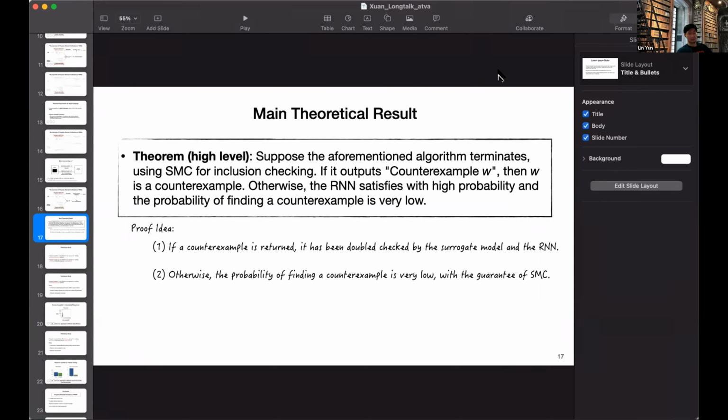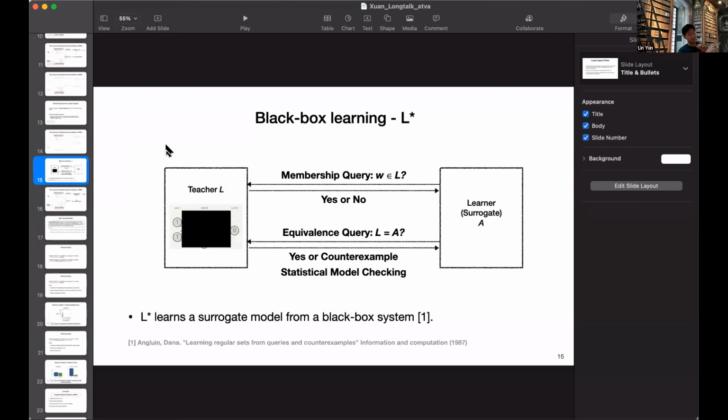Maybe I can ask a little more detail. When you transform the RNN into the automaton, how do you select the variable to represent the state? The state variable, how do you select it? Some states inside the RNN have to be transformed into states of the automaton. What is the rationale for such a conversion? From an intuitive point of view, we may select some state variables to represent one state in the automaton. So how do you make such a selection? Can you be more specific on this part?